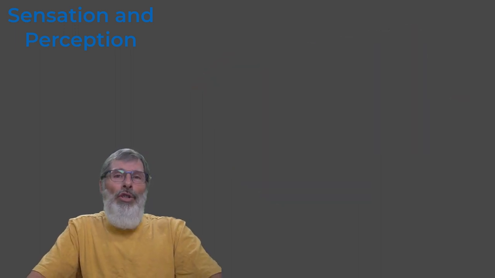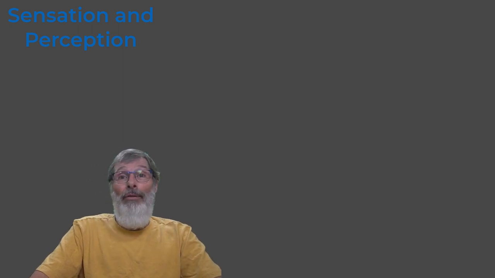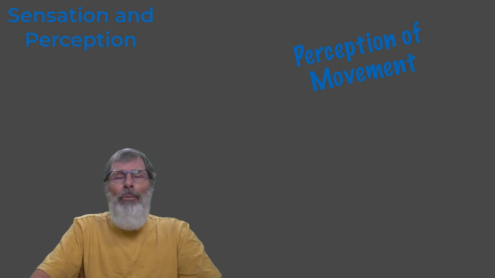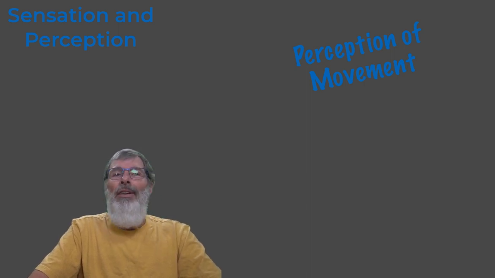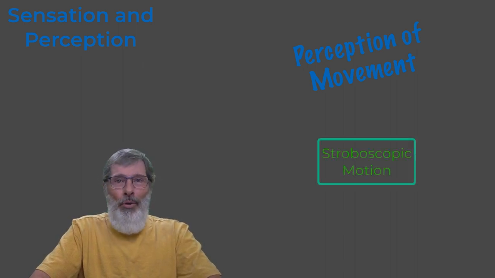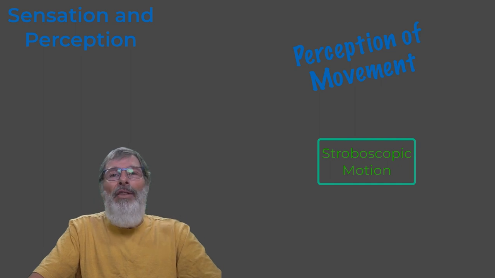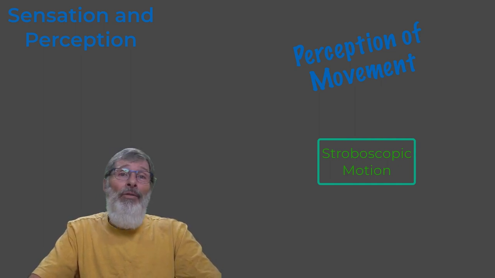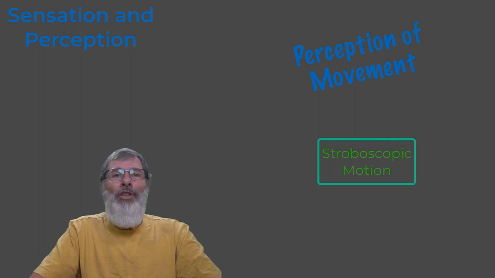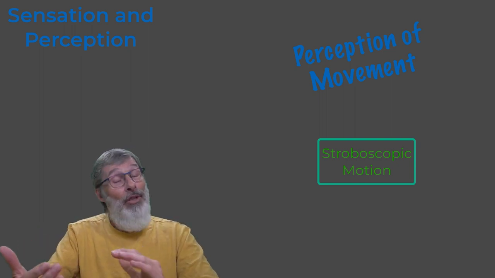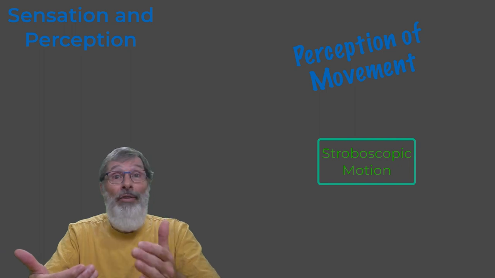Perception of motion. The visual perception of movement is based on the change of position relative to other objects. Psychologists have studied several types of apparent movement, illusions of movement. One of these is stroboscopic motion. Stroboscopic motion is what makes motion pictures possible. It's the illusion of movement and it's provided by the presentation of rapid progression images of stationary objects. This is typically done by showing 16 to 22 frames a second and it gives that effect. Now if you've watched the flicking of cards with individual images on them, it makes it appear that the images are moving. There's an example of that.